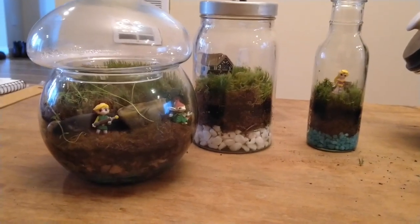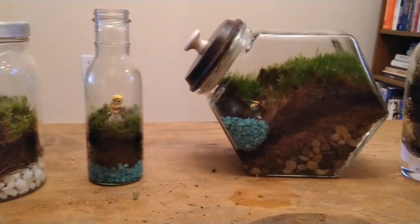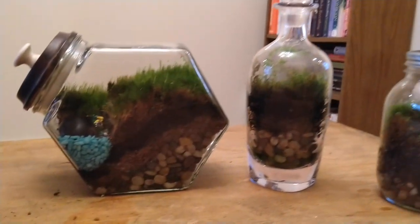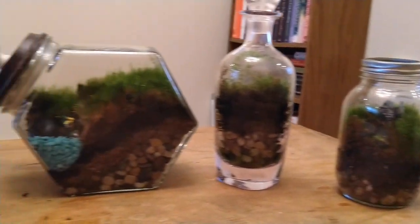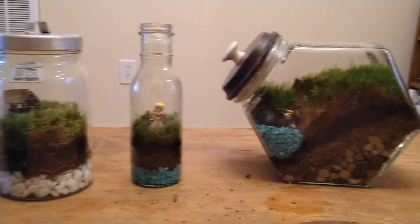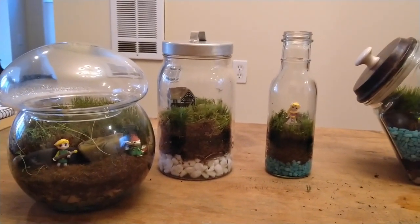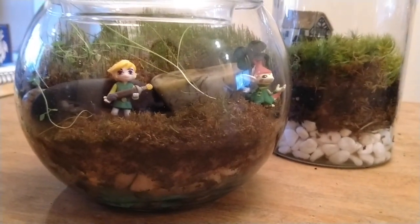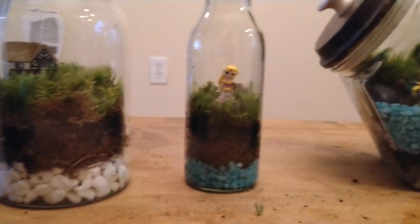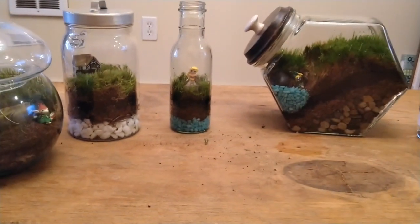I've made a lot of terrariums over time, and they can come in lots of different shapes and sizes. You can put whatever you want in them. Just remember that every terrarium is a bit of an experiment. If the moss dies, that's okay. You can go gather more moss later and replace it. If you want different figurines in it later, you can go get some new ones and put them in and rearrange. I can't wait to see what creations y'all make with your terrariums.